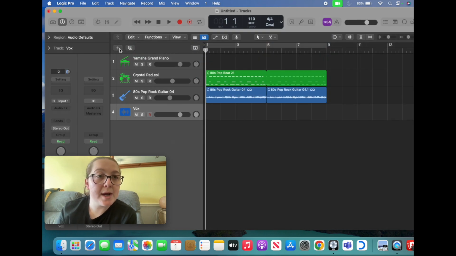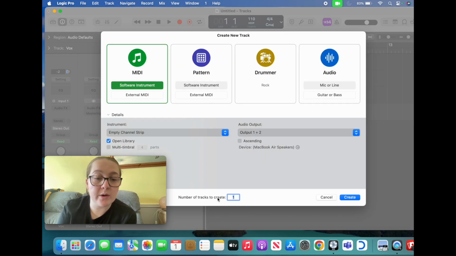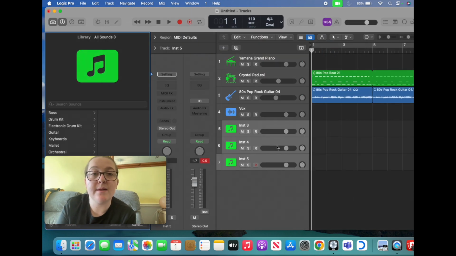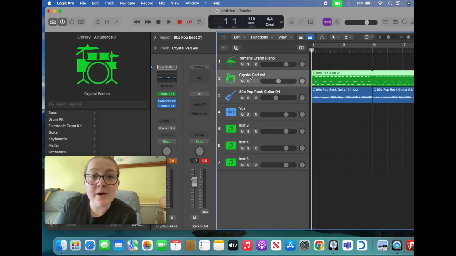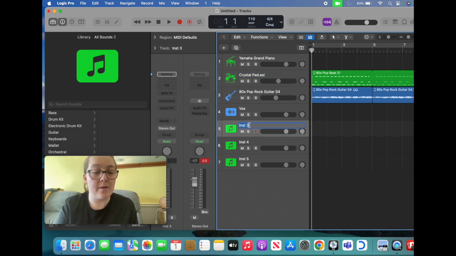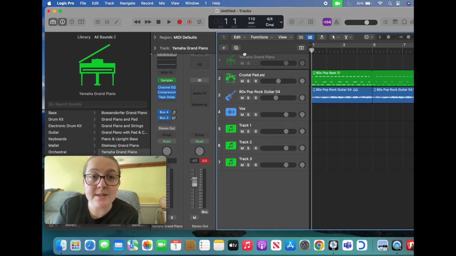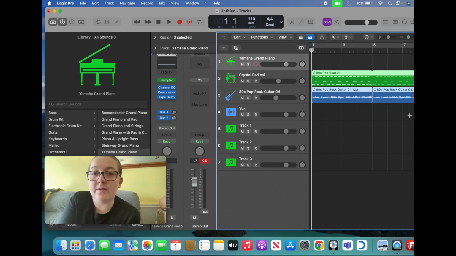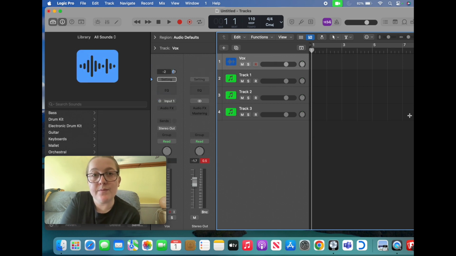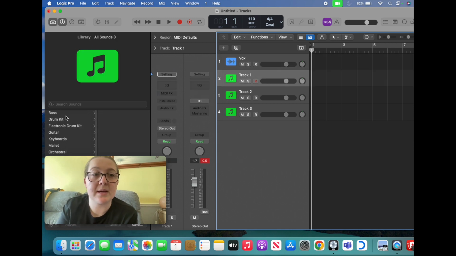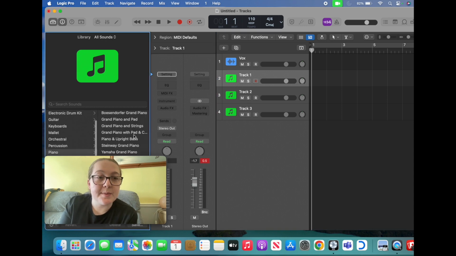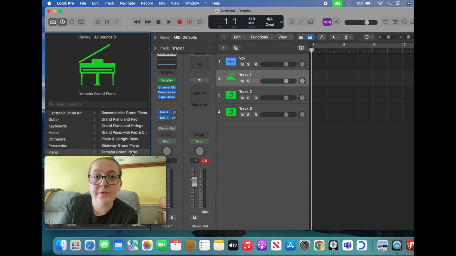If you wanted to add more than one track, just press 1, go over to MIDI. If I wanted 3, just press 3 there and press create, and then I've got 3 here. You can rename all of these as well, every single one. So if I wanted to, I could put track 1, track 2, track 3, and so on for all of these. Obviously if I wanted to, I could just delete all of these. You can move them around as well, but yeah, I can just delete all of these as well. If I just delete those 2, there you go. And then you can add whatever you wanted. So I just pick on this again, putting in whatever I liked, pressing piano and doing the same thing as before, and it would still work the same way.